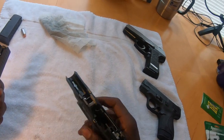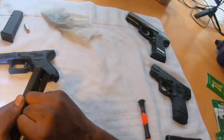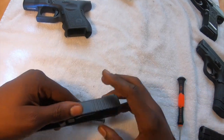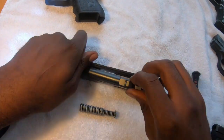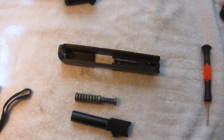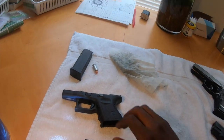From this point, it's just like the MP Shield as far as the inside and the Ruger LCP2 anyway. All right, going to take the spring out, the spring and the little rod. Once the spring and rod is out, you can go ahead and pull the barrel out. Adjust my camera for a better view. There we go. All right.